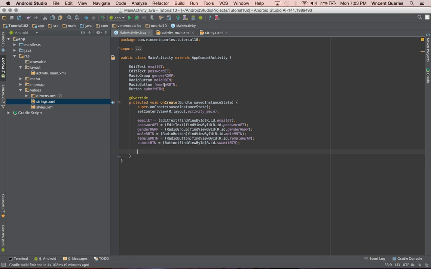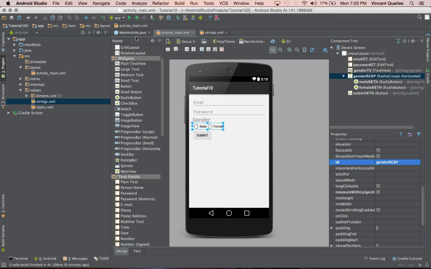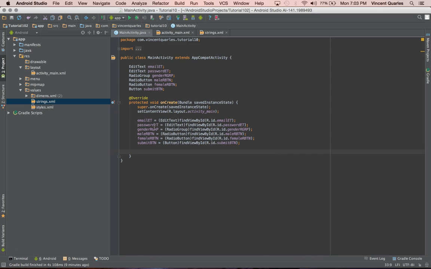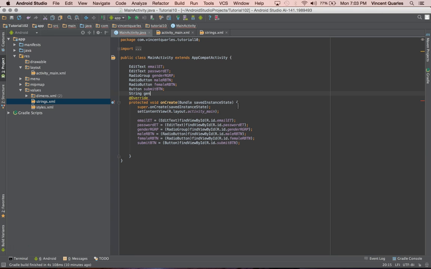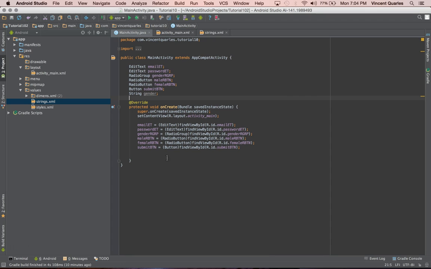So far all we've done is set our member variables corresponding with the design of our application, and we set our member variables equal to their corresponding views inside of the design of the application. So now the first thing we can actually do is configure our radio group so that it can actually switch between the two radio buttons and see which one is checked. And down here, let's actually add a string variable that's called gender. And you'll see why we did that in just a second.